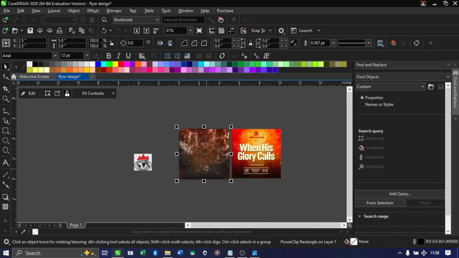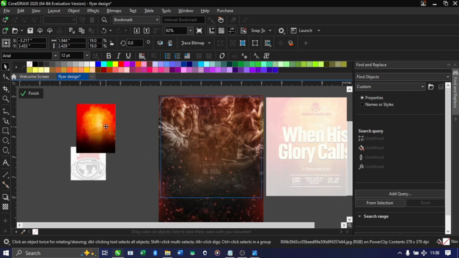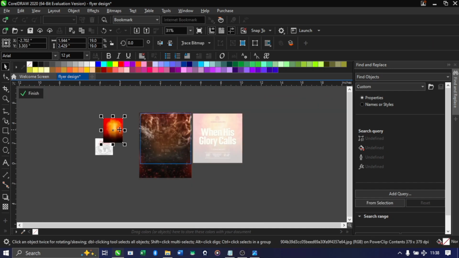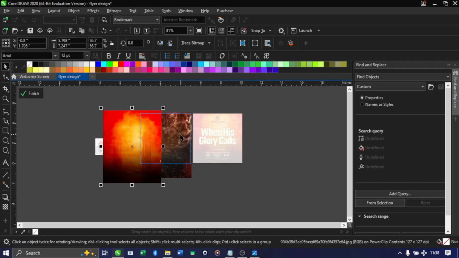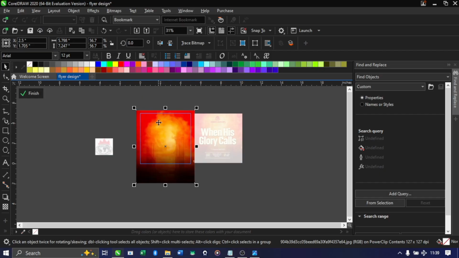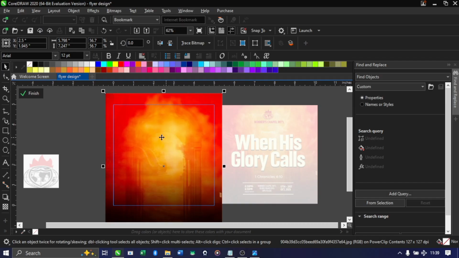It's actually nice. So now the next thing we are going to be doing is that we'll still go inside the power clip, and then this one now we just have to increase it again, then place it on top of it. Make sure that you power clip this one first and this one is second. You keep this one like this on top of it. You can see what I'm doing there. Just keep it on top of it. Now you see it's actually covering.